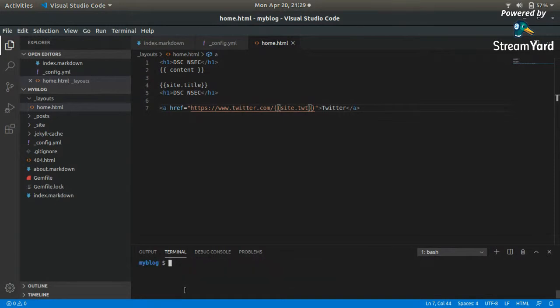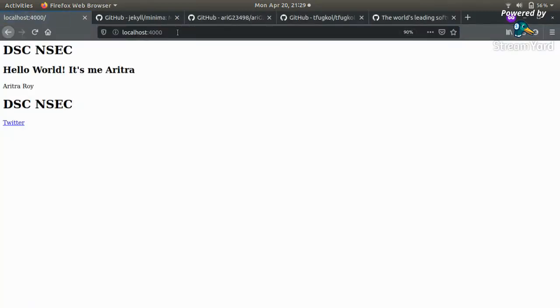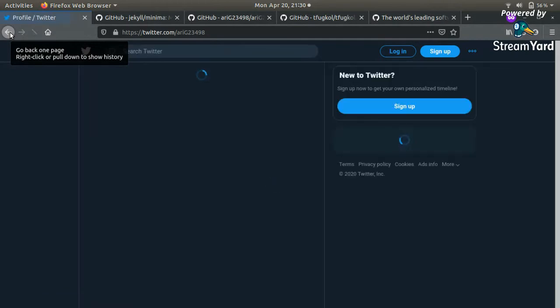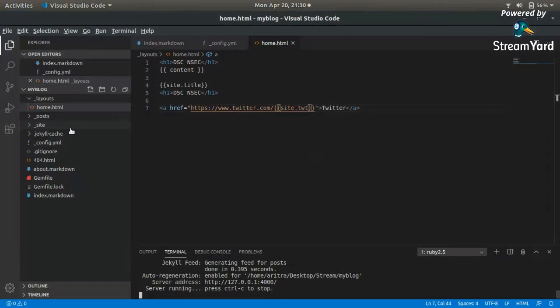Right? Okay, one little thing that I would like to add is, one thing that you have seen is I have served my page, and the little changes that I'm making in my HTML or Markdown file, I'm able to see them right off the bat, and I don't need to serve the website again and again, right? But what happens when you change your config.yml? You've got to serve it again. So once I have done that, I'll head over to my page, and there I have my Twitter anchor tag, and it links me to my Twitter page, right? So that is how you can use config files.